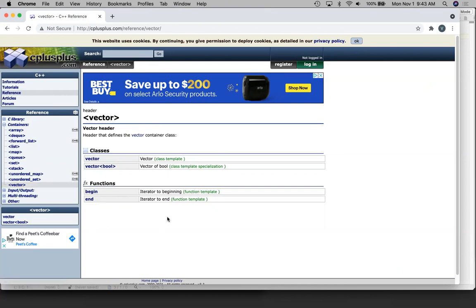Okay, so we're going to talk about vector. Just like arrays, you can have a vector of anything. You can have a vector of ints, you can have a vector of feet inches objects, you can have a vector of strings, whatever. Unlike arrays, you can always add something to a vector and not have to worry about resizing the vector if its capacity is exceeded. You can also, at any point, unlike arrays, just ask how big the vector is, or how many items are in it.